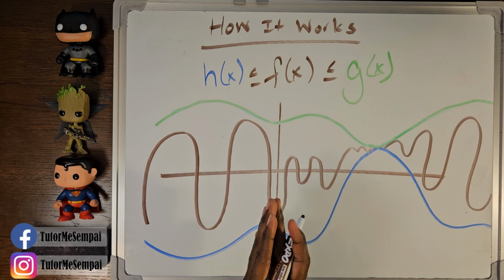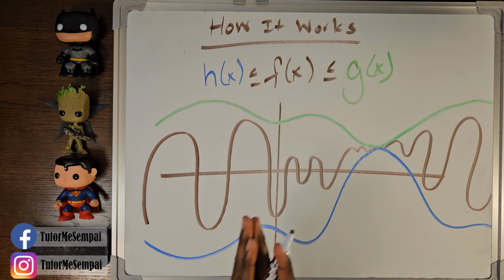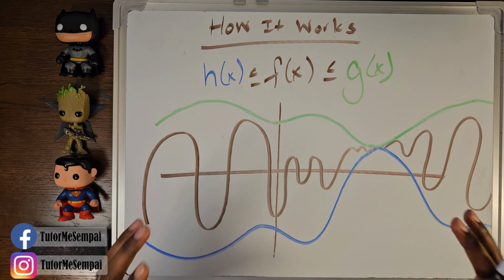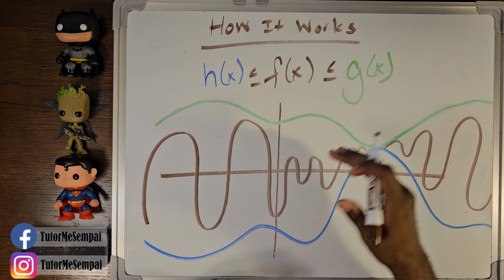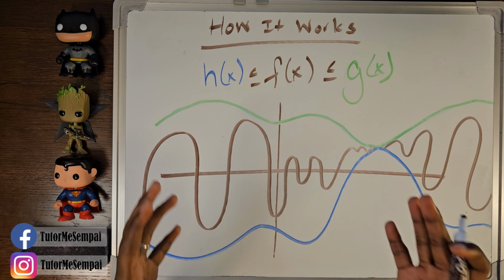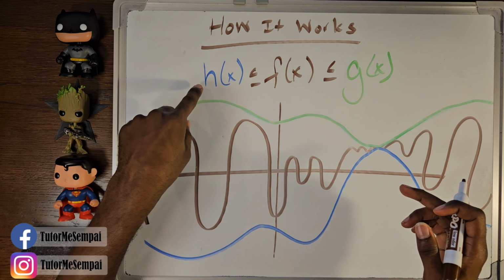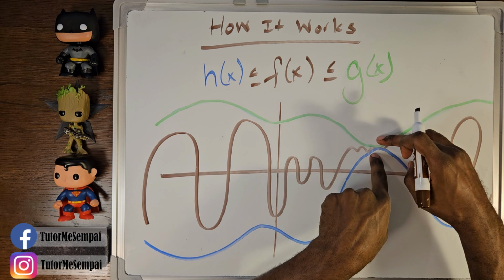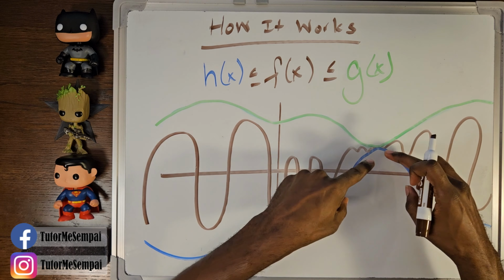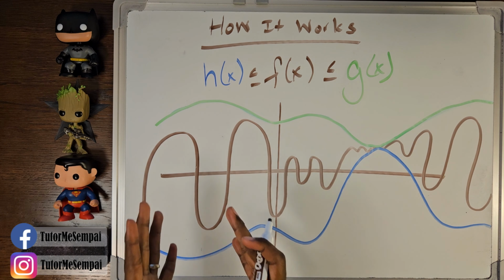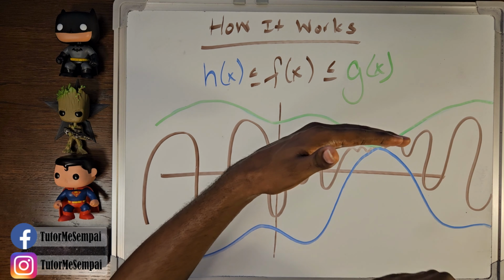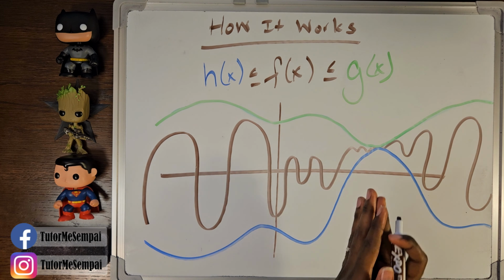For those who learn a little bit better with visuals, here's a quick visual on how it works as well. We have 3 functions here, and you see that your brown function, your f of x, is bounded between your blue and your green. Green is always going to be greater, blue is always going to be less than, except where they're equal. And you see that when you have the limit of h of x and g of x at a particular point being the same, it squeezes your middle function to have that same limit. This is why it's called the Squeeze Theorem or the Sandwich Theorem. You're sandwiching your middle function in between your top and your bottom functions, forcing it to have the same limit.